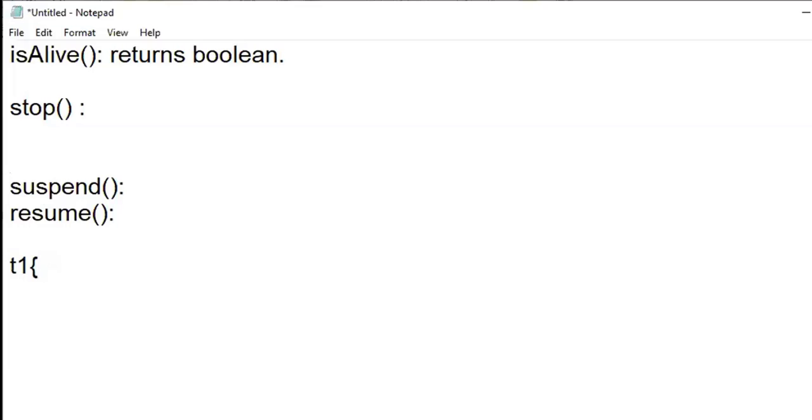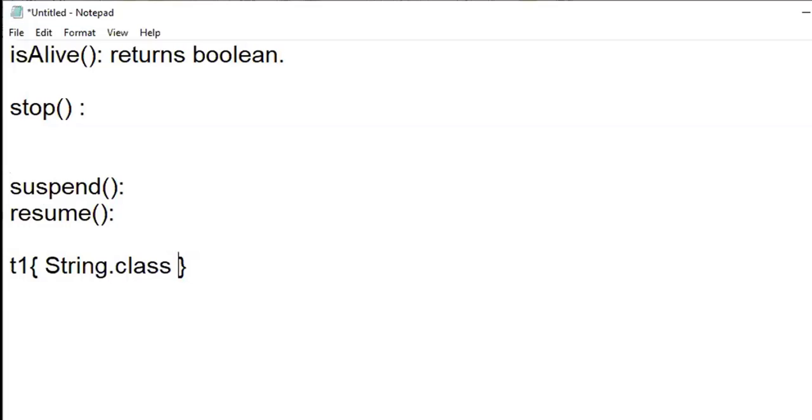Now this particular T1 has some synchronized block, and it has taken the control of the String class. Say for example, you have a built-in String class, right? Now what I'm saying is there is a thread called T1.